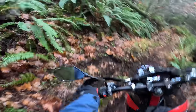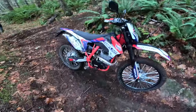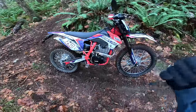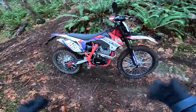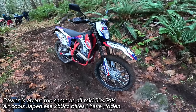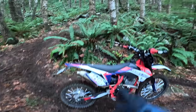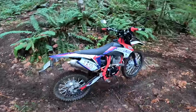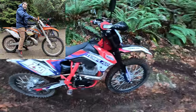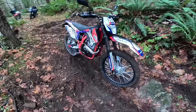All in all the bike feels pretty damn good. If you put me on it without seeing any graphics or branding, I'd say besides the disc brakes being better than mid-80s air-cooled Japanese bikes, the power is about the same even bone stock as a 250 air-cooled bike. The bike fits me really well at 5'7" 160 pounds — probably another 10 pounds of tools and camera gear in the backpack. It ripped through mucky trails and hill climbs with no problem. Time will tell how it holds up, but bone stock it rips pretty well.